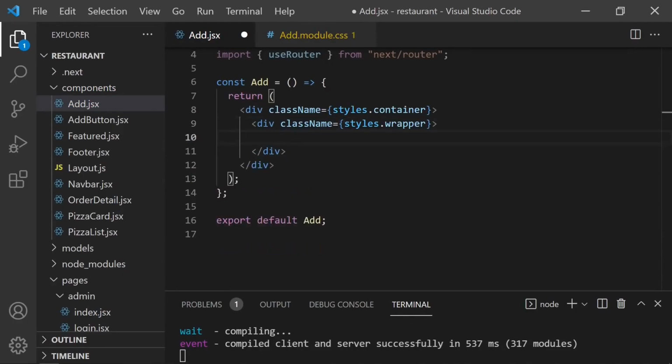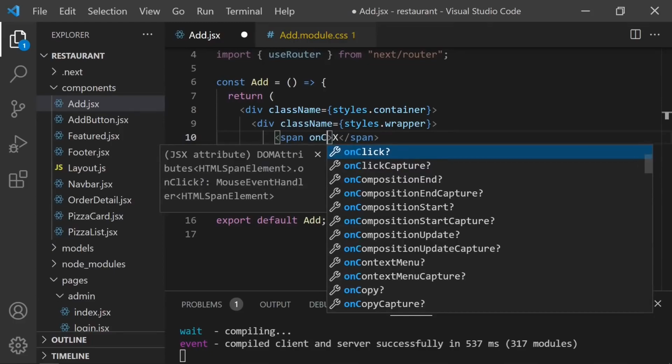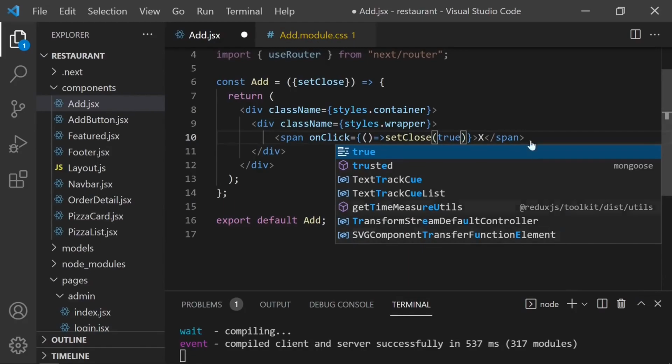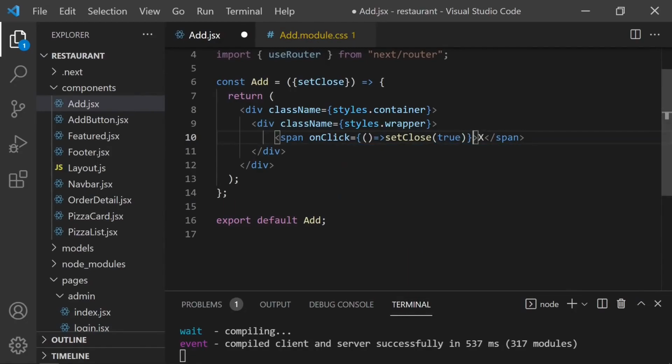Okay, let's create here a span, and I'm just gonna write here x, and basically we are gonna close our modal here. So I will say on click, and remember we have just passed set close function here, so we can take it as a prop and use it here. If we click this button, it's gonna be true again, and we are gonna close our modal.